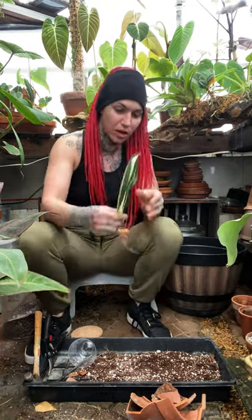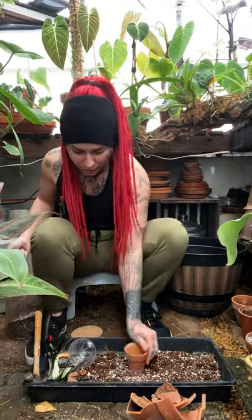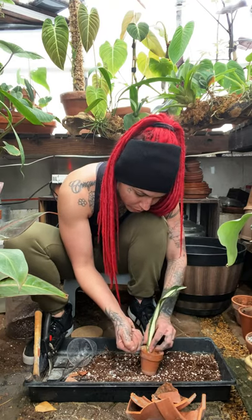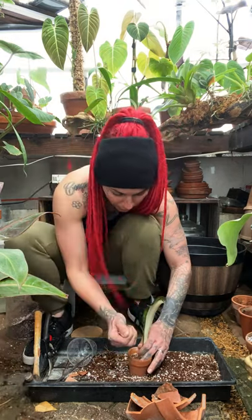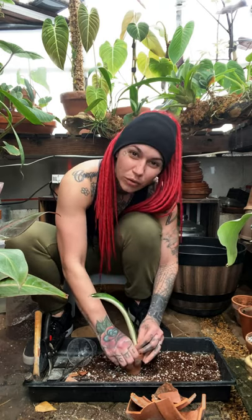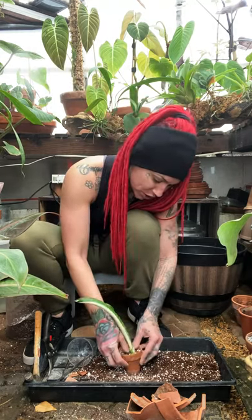I've got these little pots behind me — I wonder if she'll fit in that one. We'll put her in the dinky dink pot. It's good — look, these work well. A little bit of mix in there. She doesn't want to put her roots in there, she's biting me. Put them in there and stop playing — we don't have time for this, you're making me look bad! It's always the way — when you're trying to show somebody something it messes up and it looks like you have no idea what you're doing. I swear I do this all the time when you guys aren't looking.